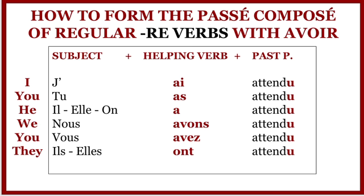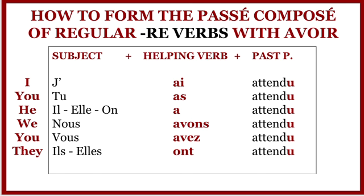Okay, now let's get on to these RE verbs. There are fewer of these. So you might say, Jennifer, why did you choose some of these verbs? I'm not really going to use these verbs in my everyday speech. Some of the regular RE verbs are a little twisted. You'll see what I mean in a minute. But there are many of them that you will use. Okay, so you need to know how to do this.